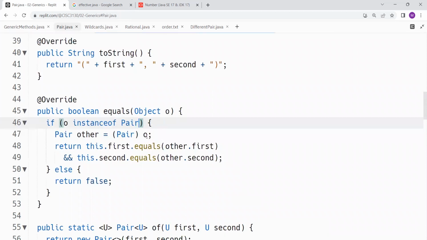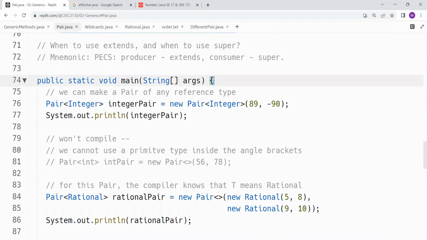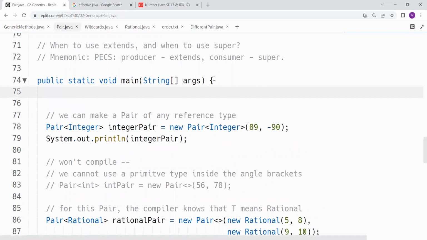That's all fine. And this actually will work, even though you're not putting angle brackets after the word pair. It actually, the dirty secret is that pair can actually work without angle brackets, right? So even if I want to, I could go ahead, even in the main method, let's say, and say pair bad equals new pair, and let's say put in, I don't know, let's say very bad.